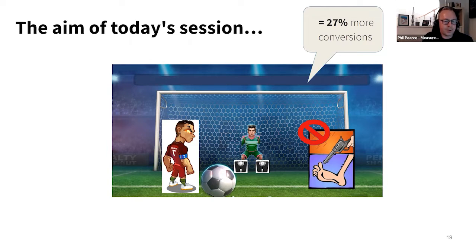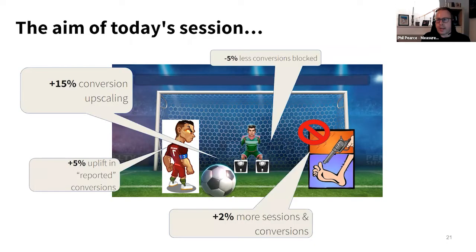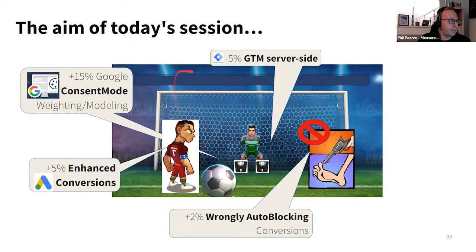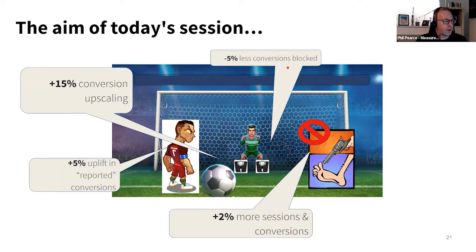So how can you do that? Let's just walk through each of those 4 points and let me explain what they are. The first one is GTM server side. Server side is great, especially in China and countries where any kind of Google or American hosted tags get blocked by the Chinese firewall. It allows you to host on a Chinese top level domain, a .cn domain, and means that the JavaScript file's not going to get blocked, thus you get more conversions counted.